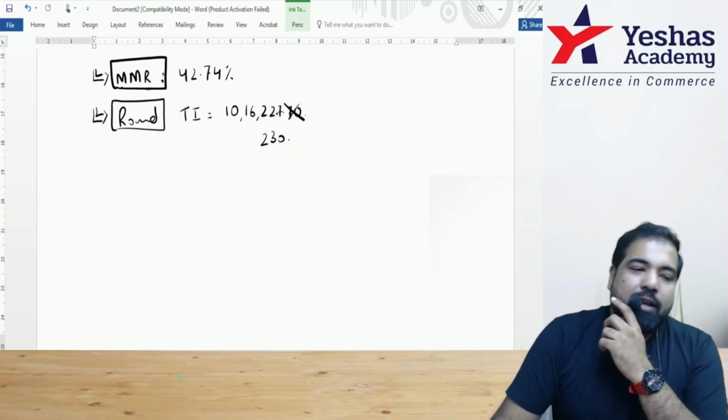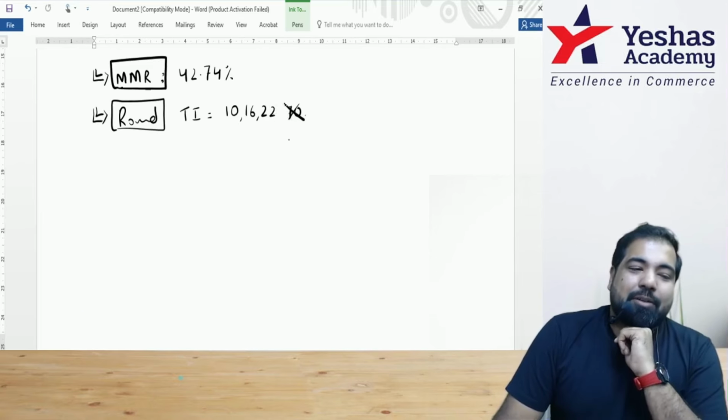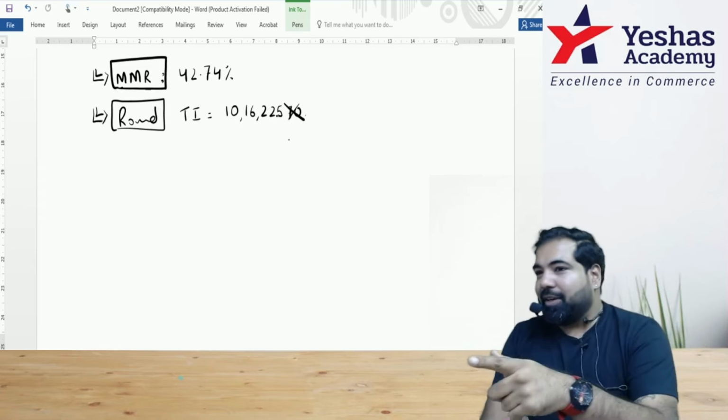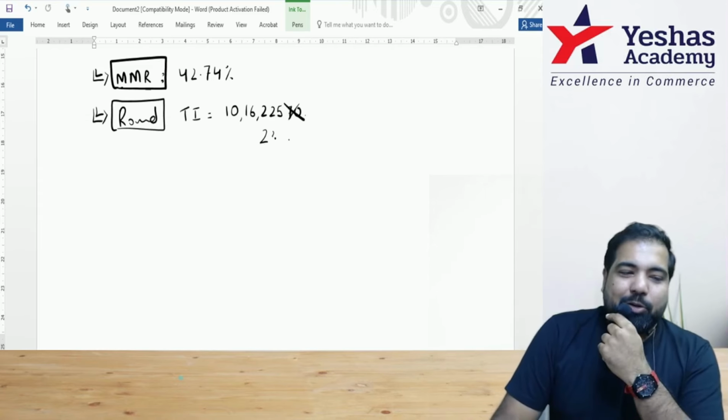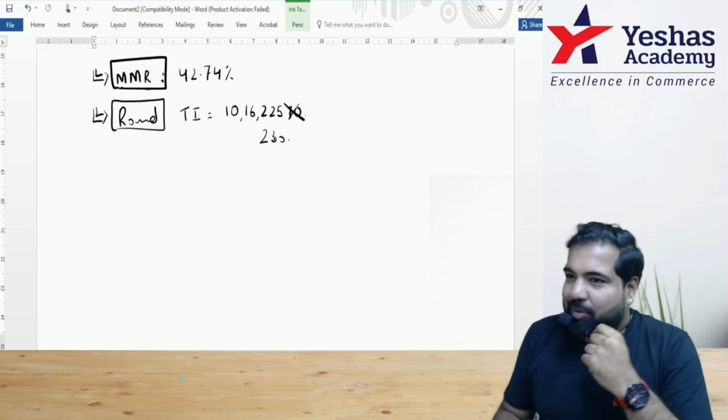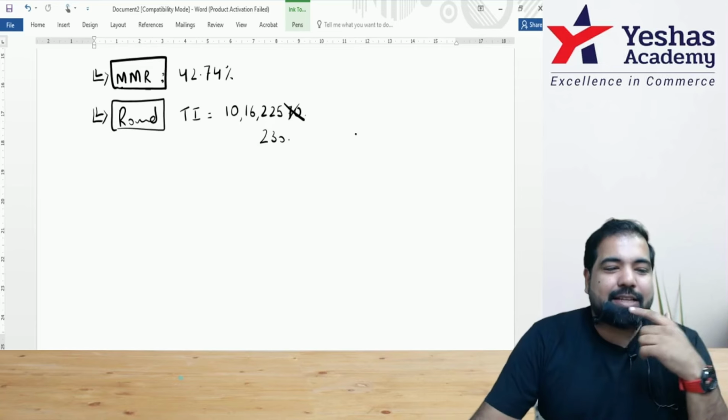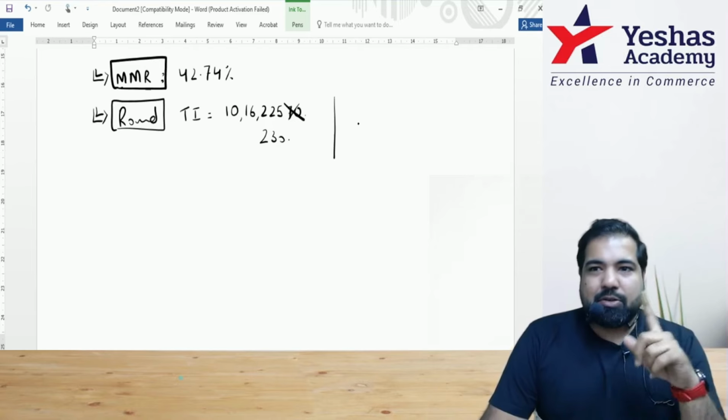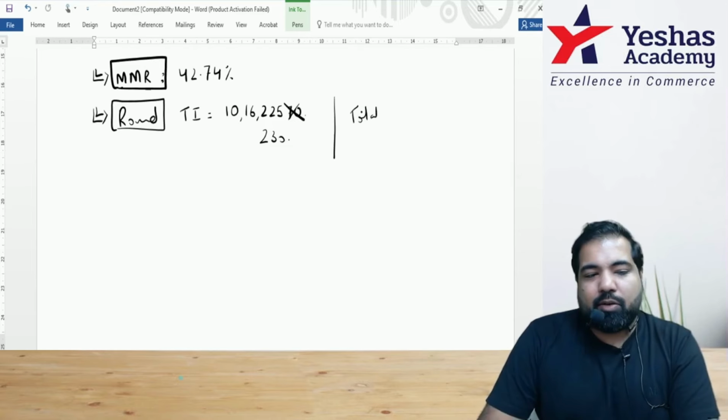What is it called, guys? But the point is, whatever is exactly in the middle, then the government thinks like the government. Then it will become, guys, the higher number, 230. That's how the government gets a little extra money from all of us. And the same thing, tax round off happens not at basic tax, not at surcharge, but the total tax is rounded off in the same manner.